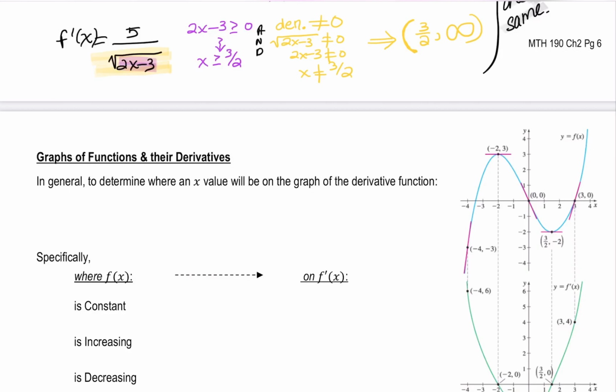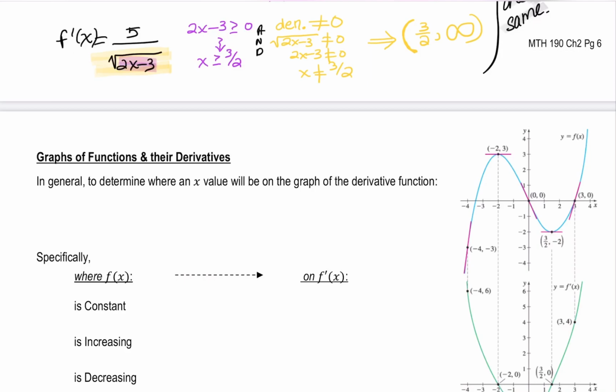So if you were to take a graph of a function, notice this one in blue, it's some sort of degree 3 polynomial here. If you were to find all of the slopes of the tangent lines at any of these points, and then graph all of those slopes, that's what forms the graph of the derivative.